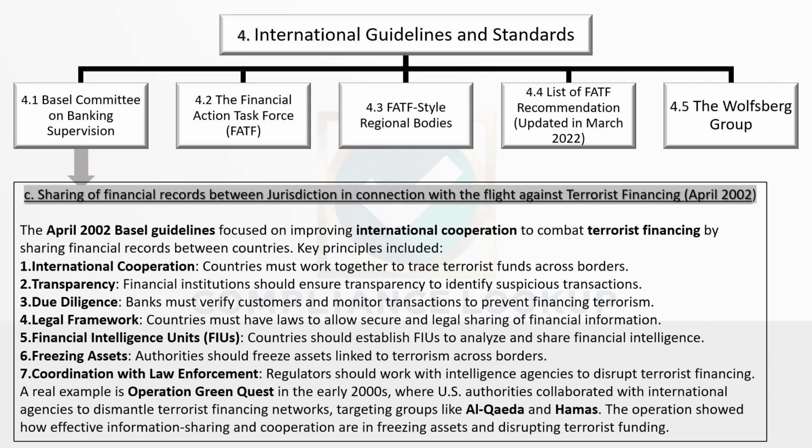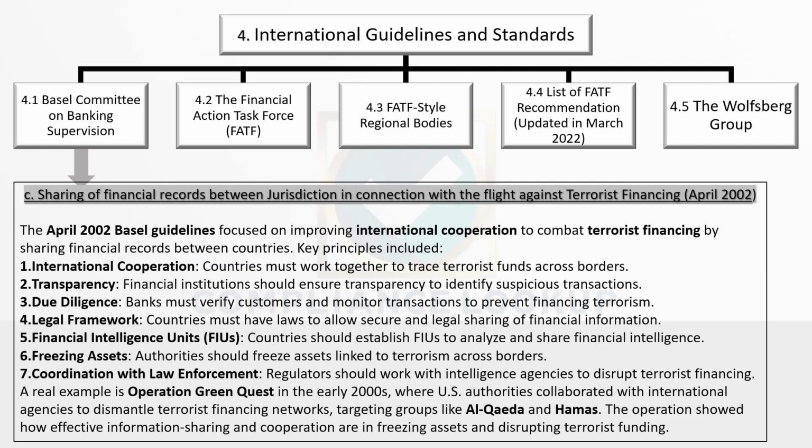Outcome: as a result of the operation, numerous individuals and entities were sanctioned or arrested, and their assets were frozen globally. This action significantly disrupted the ability of terrorist organizations to fund their activities, demonstrating the power of financial intelligence sharing and cross border cooperation in the fight against terrorist financing.